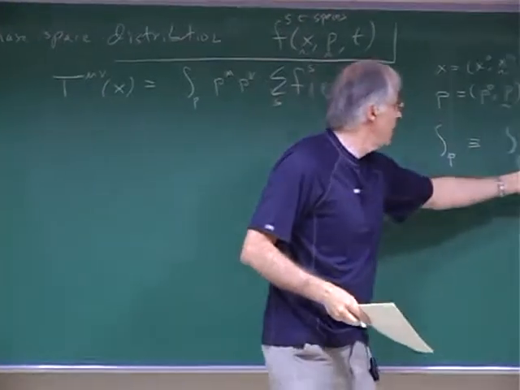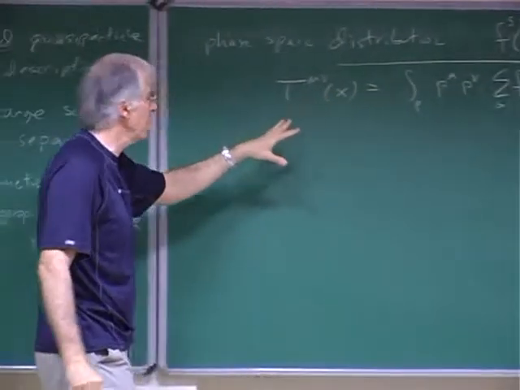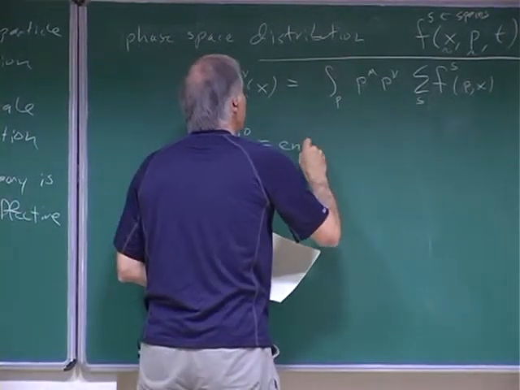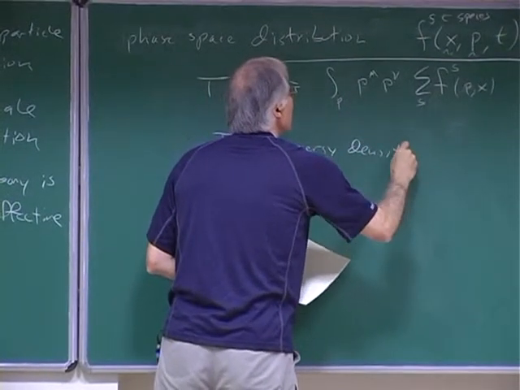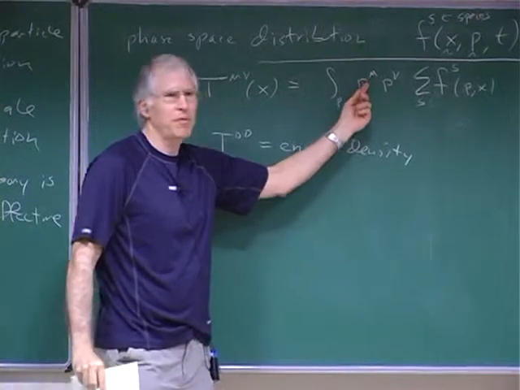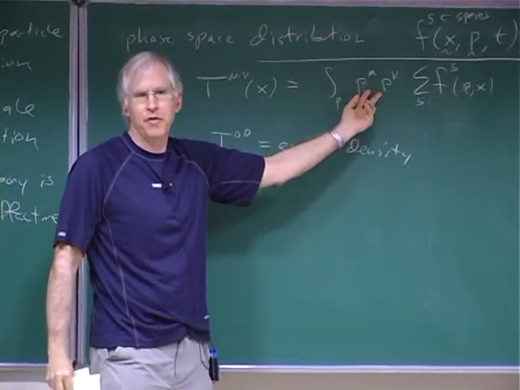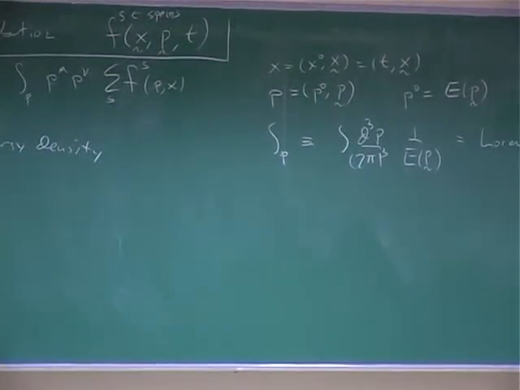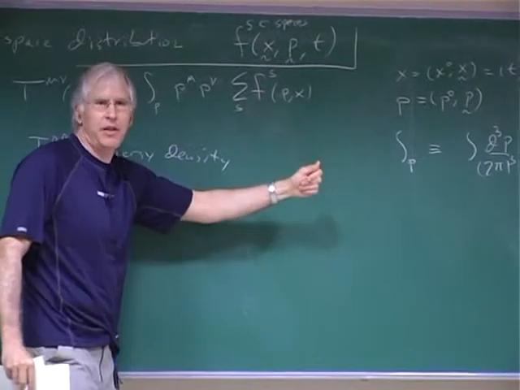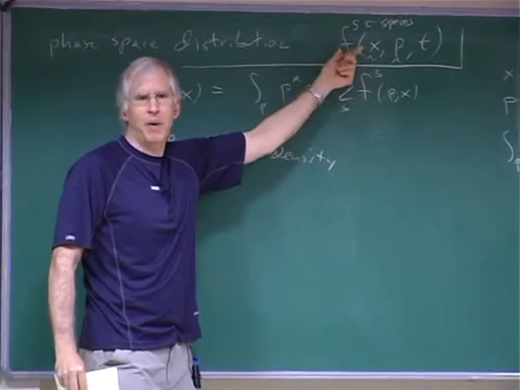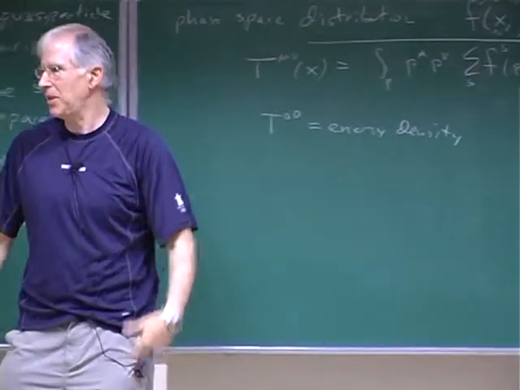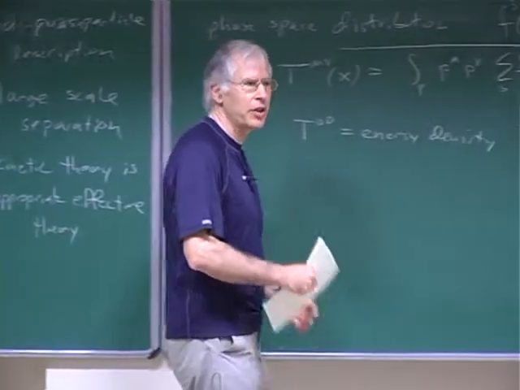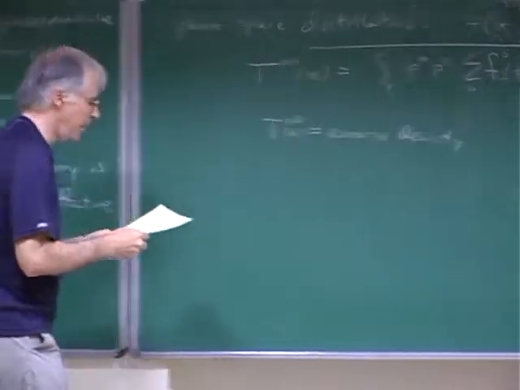Okay, and let me just mention, if you haven't seen this before, it may look a little peculiar. So, for example, T00 is energy density. Now you see, if I set both mu and nu equal to 0, there are two factors of P0. What's that doing there? Well, one of them just got canceled by the one hidden in the measure. So in the end, this is nothing but simply saying, integrate d3p of your distribution function weighted by one factor of the energy of the quasiparticle. That's exactly what is appropriate for the energy density evaluated at some point in space-time.